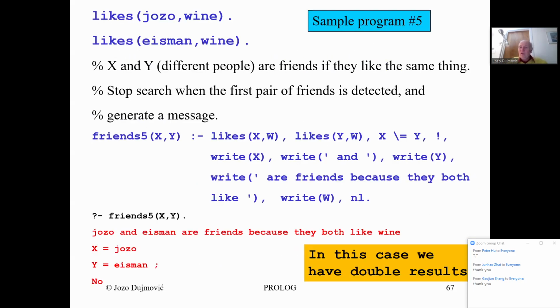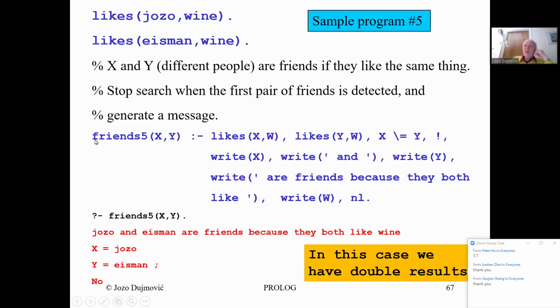So let us use what we learned so far, cut and read and write, to write this program like Yozo Wine and like Eisman Wine. So now we want to do this. We want two different people to be friends if they like the same thing. So stop the search when the first pair is detected and generate a message. That's the assignment.